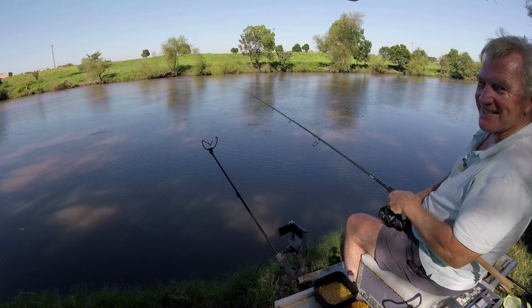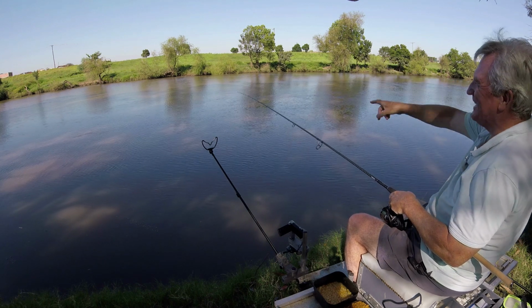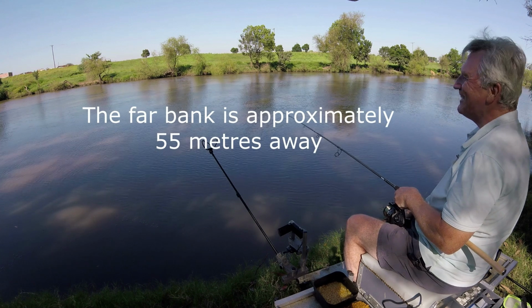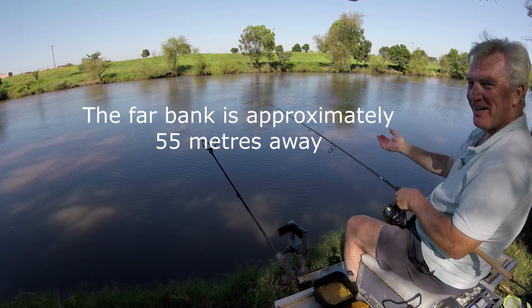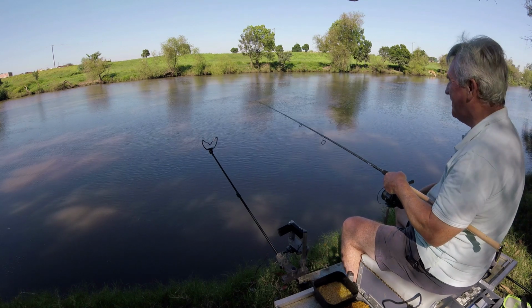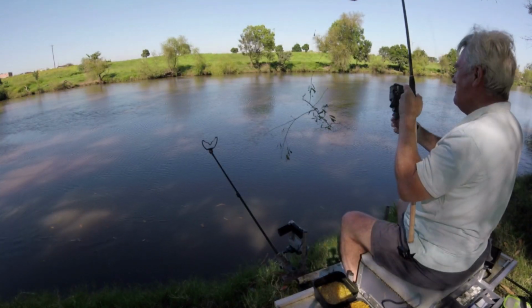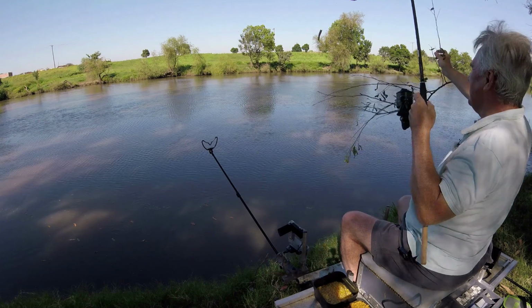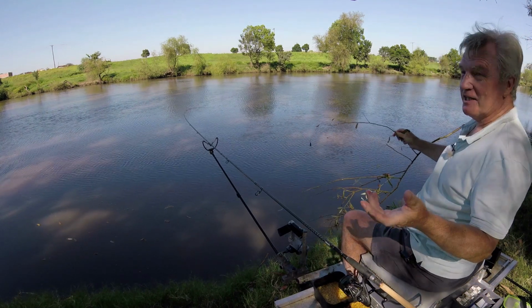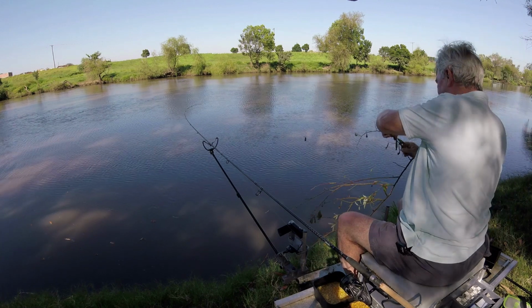Yeah, it casts pretty well. I've hit the far bank. It's up a tree on the far bank. I don't believe this. I only gave that a really light chuck. Well, if this thing will only do 60 to 80 metres, I mean, well, there's the tree off the far bank that I've just pulled off. So anyway, this thing casts really well.